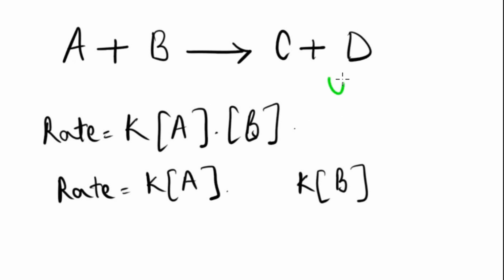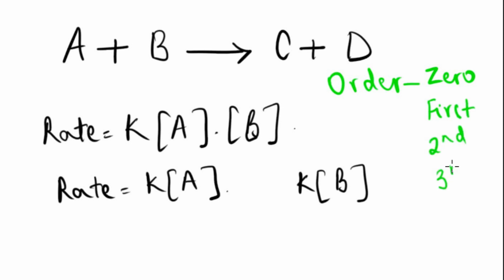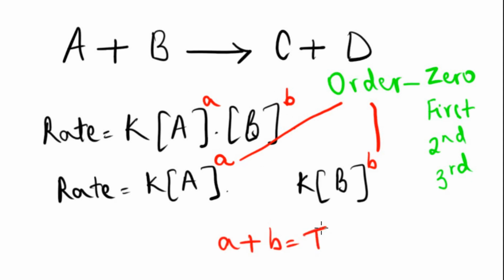Now moving on to the order of reaction, or the order of reactants. We have 4 different kinds of orders that we can use. In chemistry, we use 0, first, second, and third. The first ones are very common, and third is not as common. When you have a number as the superscript above the reactant, that is the order of that reactant. For example, small a for capital A, small b for capital B, and the total order of the reaction is going to be a plus b.